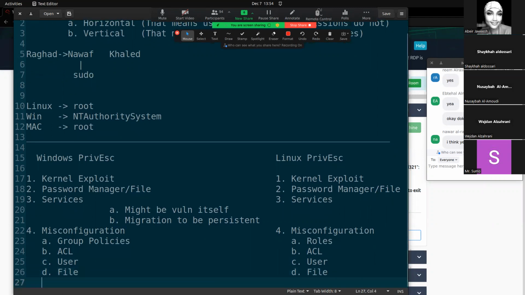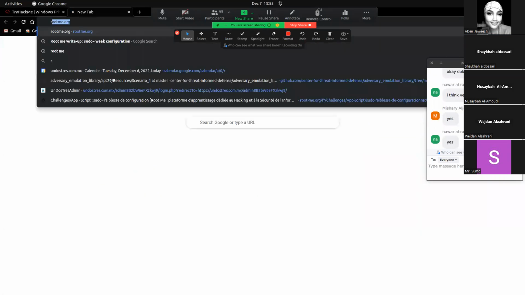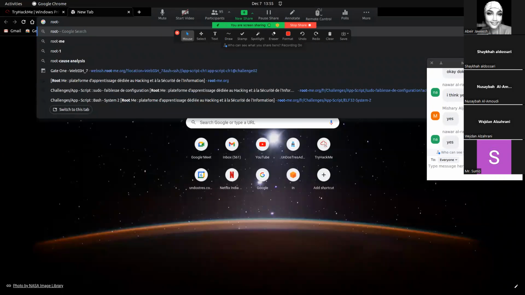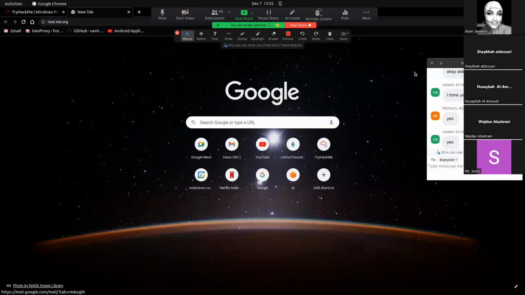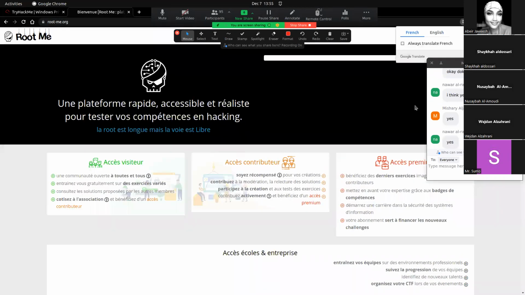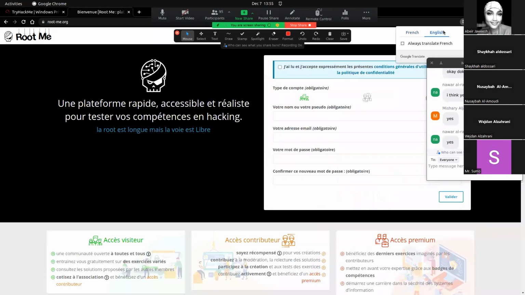You might have done that kind of room yesterday in the hacking lab, or maybe the day before that, when you were doing TryHackMe. Do you remember it? Some Python script where you change something and then you got it. You remember I talked about rootme.org in cohort B? They should remember it, rootme.org, where we renamed ls to cat. Do you remember that? Thank you, Mishari. Let me show others the same thing. Rootme.org, for cohort A and C, those who don't know about it.